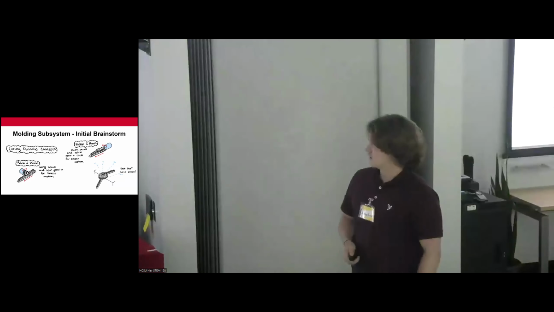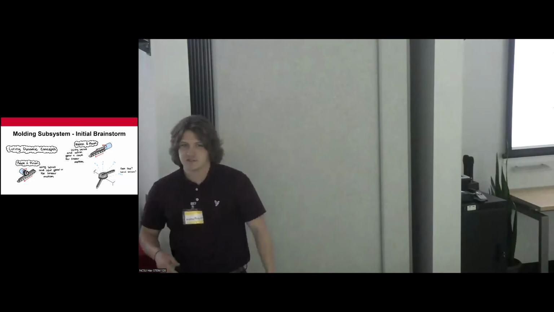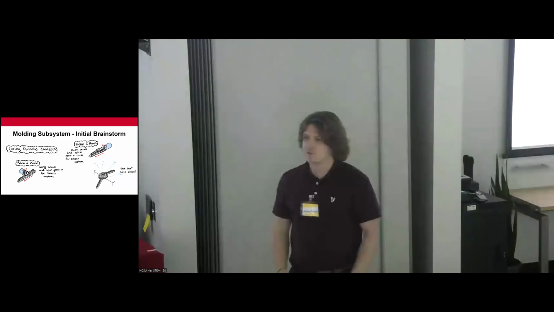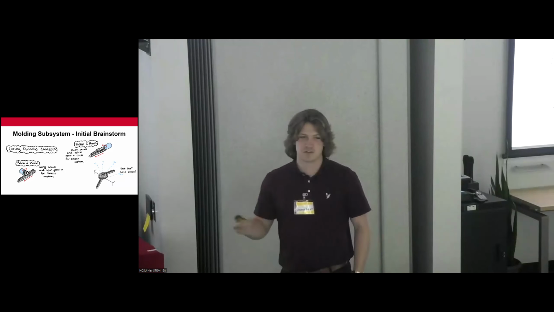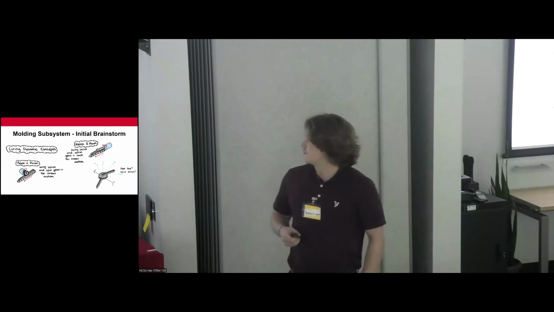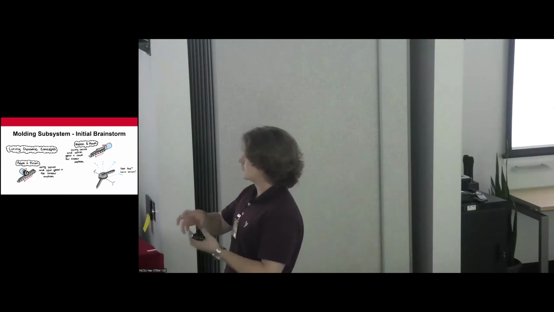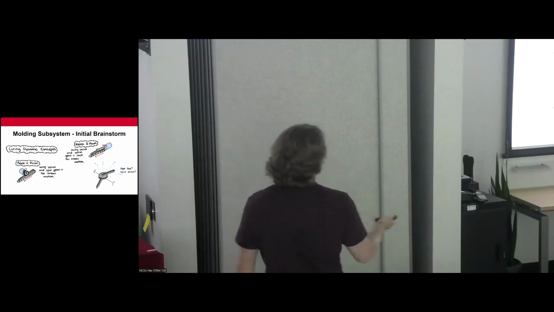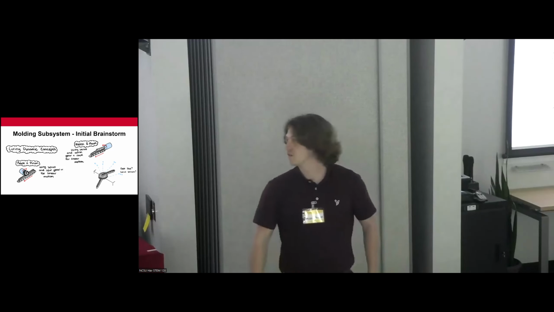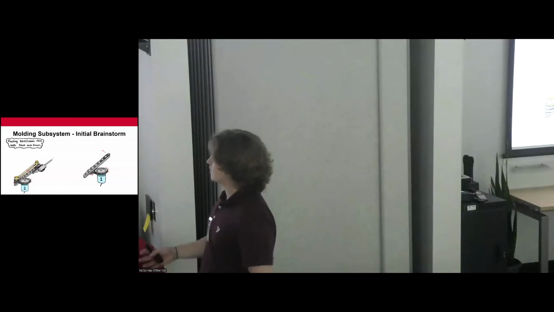Starting with brainstorming, like the other groups, when Dr. Ford introduced this project to us, he said that no one had really used servos to accomplish this before because it's kind of an awkward thing to do. So what we heard was we're definitely going to try to use servos. We knew right away that these little servo motors rotate, so we needed to figure out how to turn rotational motion into something linear. Here are some drawings where we were experimenting with different ways to do that. Once we settled on a rack and pinion, we started messing around with how to make that rack and pinion actually accomplish that.